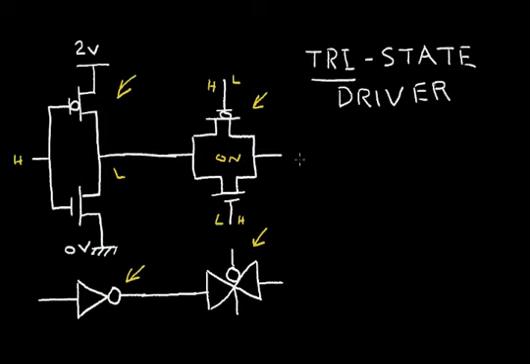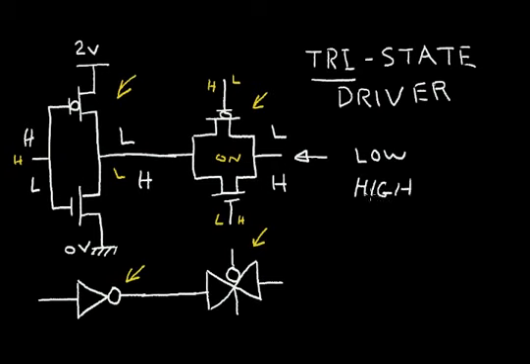It's called tri-state. Tri means three. And this output node here has three different states. For example, let's say our CMOS switch is closed. Both the N channel and the P channel are in the on condition. In that case, the output will just take on whatever condition is at the output of the inverter. For example, if we have a high voltage here, we'll have a low voltage, and this low voltage will be transferred. So this output can exist in a low voltage state. Now, if we have a low voltage at the input to the inverter, we have a high voltage at the output, and the switch transfers the high voltage to this node. So the output can also be a high voltage.